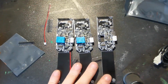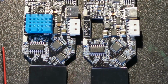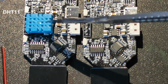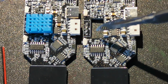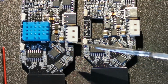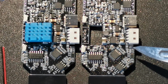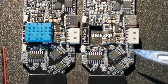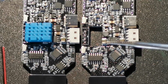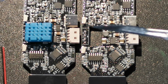And you probably can see the difference, but let me zoom in and I'll try to show you what's the difference here. Okay, so this is the temperature sensor, DHT something, 11, 12 or something. And as you can see, it's missing here. The reason why it is missing here is because this board here has an empty slot. You can see it here. And the board here has temperature sensor like this. So the functionality of the board is the same, design of the board is the same, but there are dozens of variations, not dozens, at least 3, but I never saw the first model.